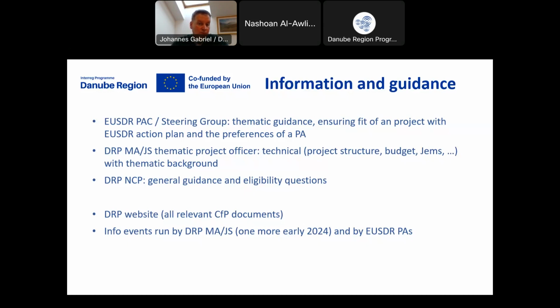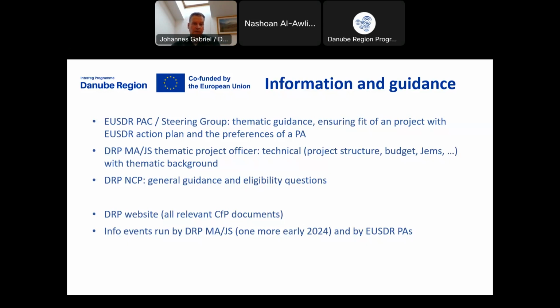And in addition to those general events, as I mentioned already, the USDR PAs, not all on the same day and not all in the same way, but there will be also events, and have been already offered by each PA, and those are then events and information packages targeted to a certain stakeholder community, for example, in the field of transport or environment or security or biodiversity. So that layer of information is offered by the PAs.